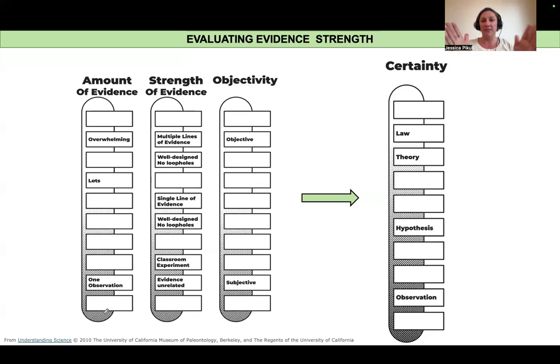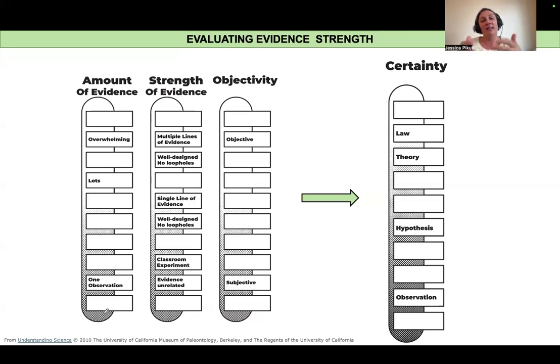And so if you have multiple lines of evidence, and the way the data was gathered is well designed and there aren't obvious holes, then you have strong evidence for the claim that's being made. What we often see is just one single line of evidence, like one study did one thing and it produced data that then led to a conclusion. That conclusion is not based on a strong set of evidence. It is pretty mediocre because it hasn't been confirmed. It's just one group doing one line of exploration and experimentation.